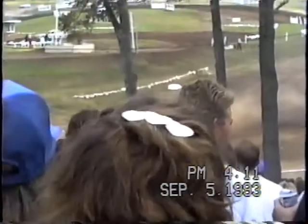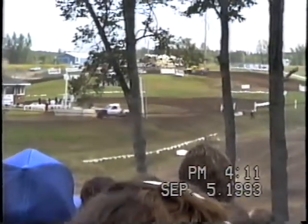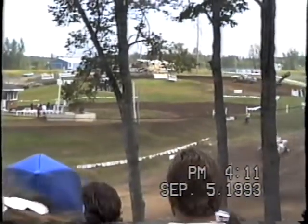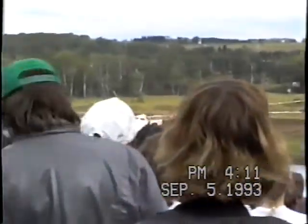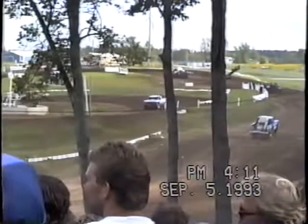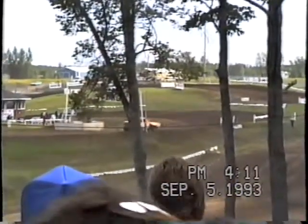Terry Severinsen is running seventh. Remember Walker Evans has a two-wheel drive truck going up against those four-wheel drives. He got himself past Chad Slater, running in second place. Now he's got his sights set on Jamie Flannery. Hopefully Scott Smith will move it over and let Jamie come on by.